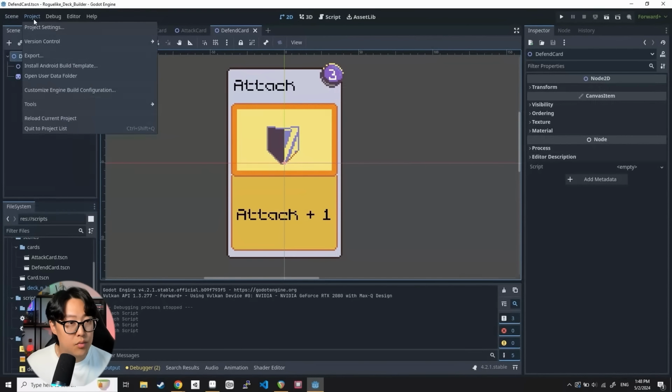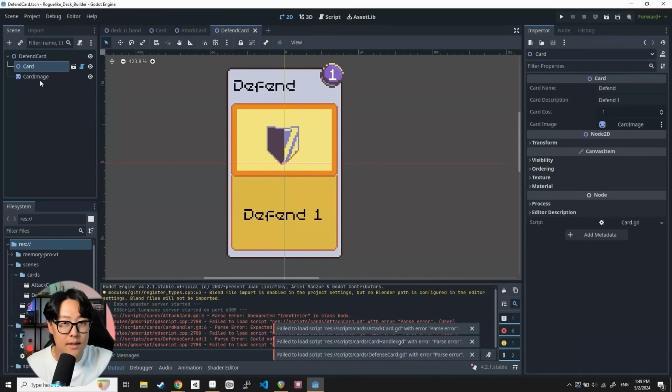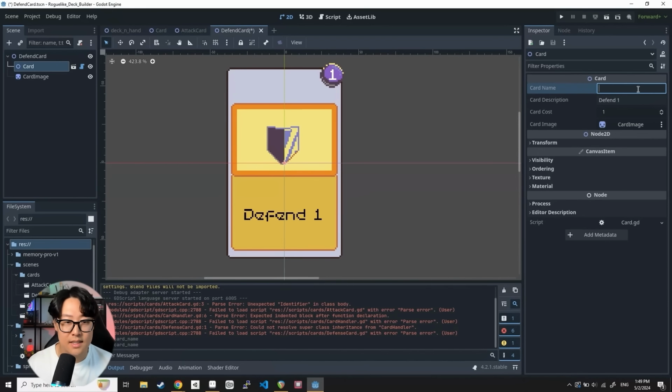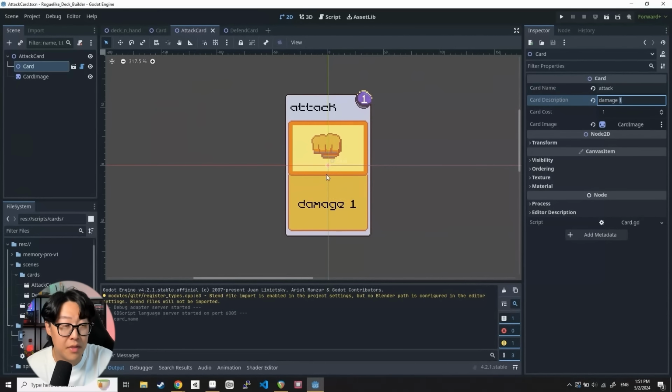So let me reload the project. Hopefully it won't crash. All right, it's loading. Okay, it's here. So for example, aha, look at this. Defend, attack. It's setting it. How nice. Perfect. Now we can just update these values and then the graphics will reflect immediately. So we can actually see the images and texts and costs for what they are.